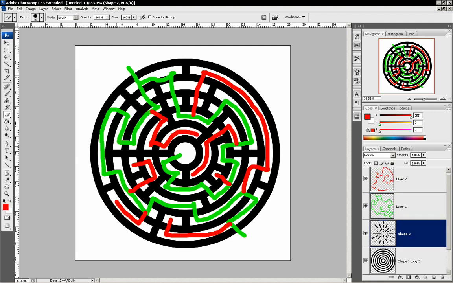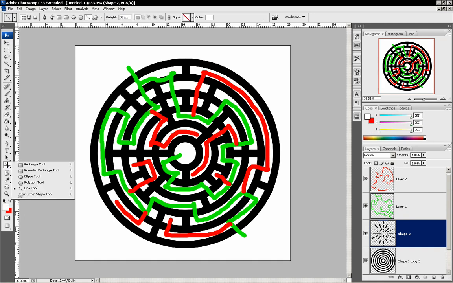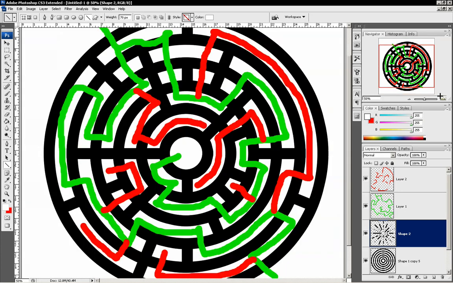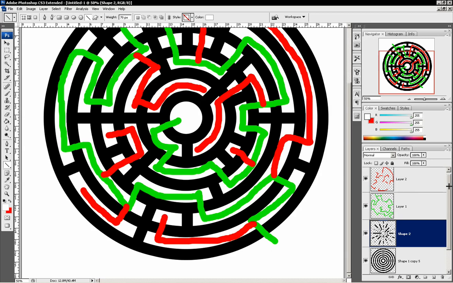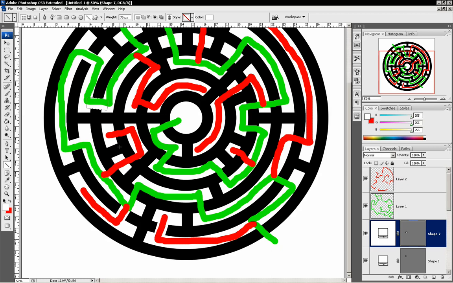our other connecting pathways. So I'm going to switch our color to white, go back to our line tool, and we're working with 70 pixels, which is our width, the same as before. And now what I can do is just start drawing in these pathways above our circular layer and just underneath our pathway layer, and just draw out how we want to connect each of these spots.